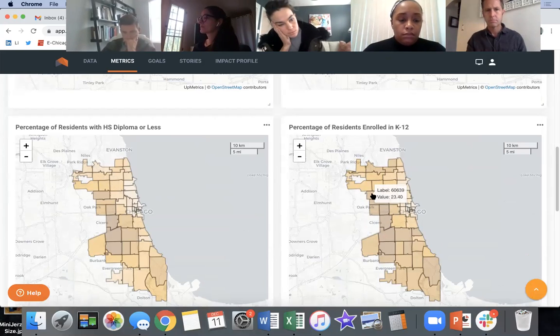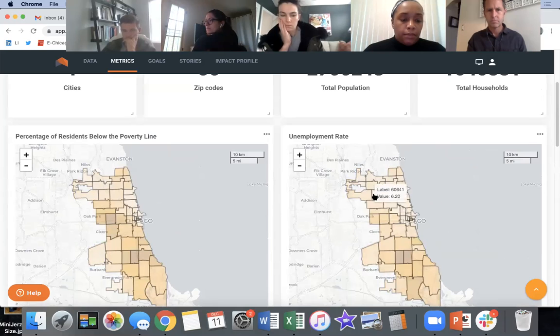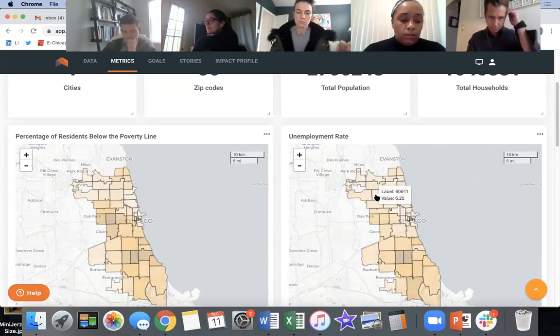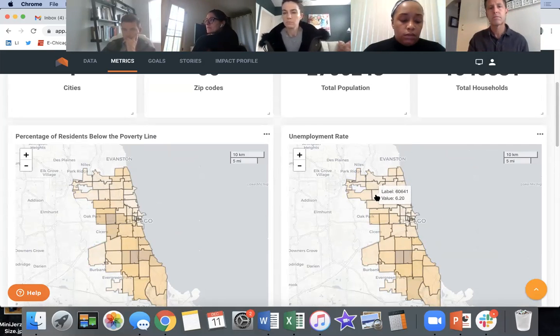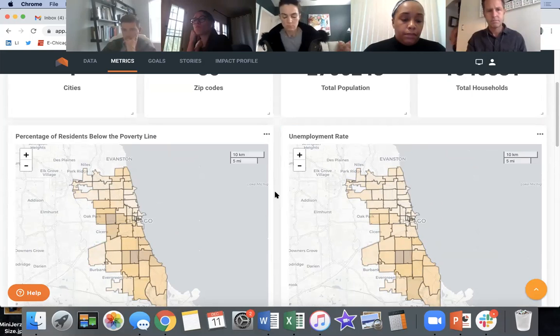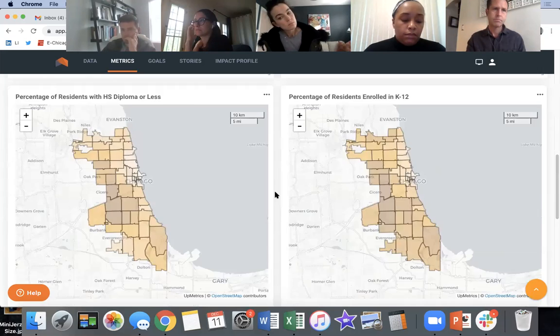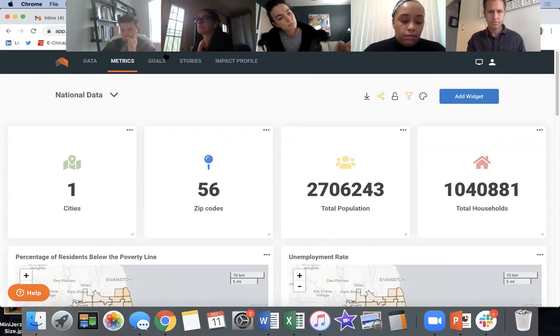And keep in mind, we can do some layering, as Jared mentioned earlier. So if you wanted to put, up here with unemployment rate, the other value we would add would be individuals served or participants. We could have label, value 1, value 2, with value 2 being participants. So you can quickly see, as organizations want to tell their story of impact, they could say, we're working in these communities, here are the unemployment rates, and here's the amount of people we're providing interventions to pretty quickly. So that's the mapping and the dashboards.